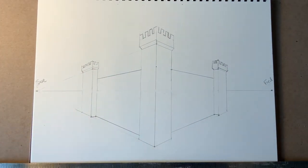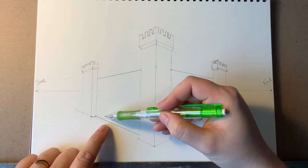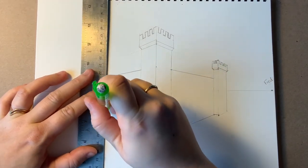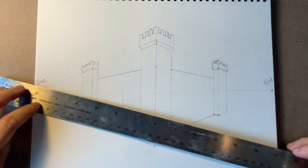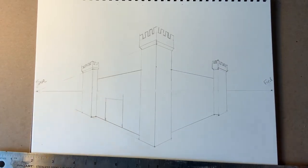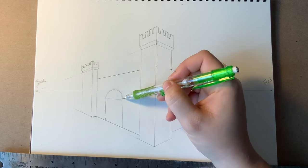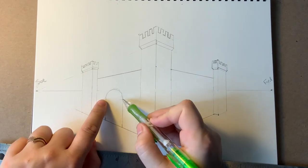Now let's throw in a big drawbridge over here. I want my big door to be about that wide. I know I'm going to do lines going straight up first — straight up on both sides. Then I'll give myself a very light line from Sue to decide kind of how tall it is, but not all the way, because I'm going to make it a rounded door. I drew that lightly just so I knew my angles, and I'll extend up and round it. Having that line there told me where I needed to connect on both sides.